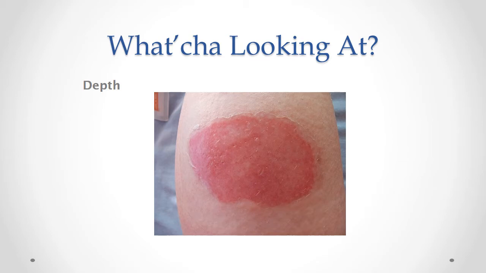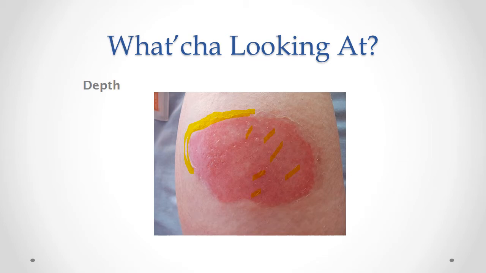Are the hair follicles intact? So those are some of the simple questions you want to ask yourself. If we were to look at this burn right here, you can see where this top layer, the stratum corneum layer, has been sheared away. But all of the hair follicles, if you look really closely, are still very much intact.